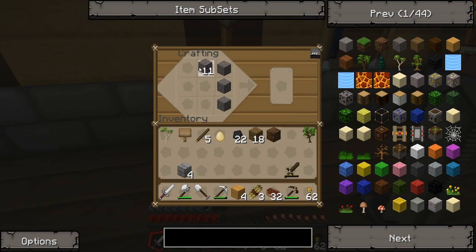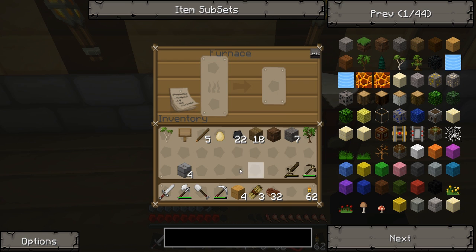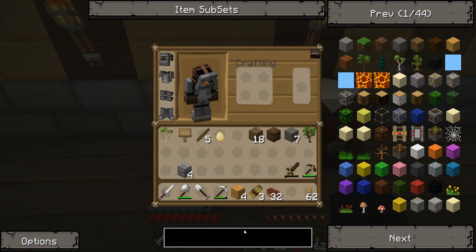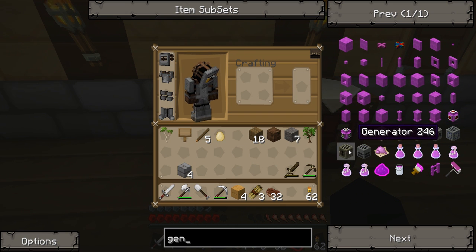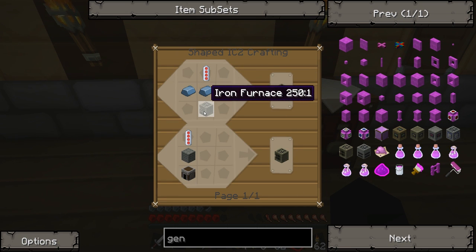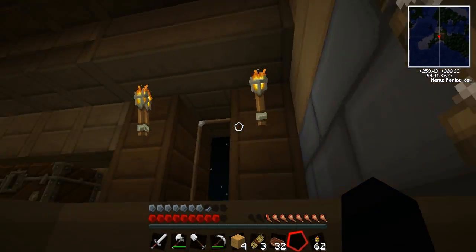Okay, so let's build a furnace. There we go. So we have a furnace, excellent. Put right here for now. 22 coal, really? I didn't know I got that much. That quick. So let's have a look. We need to build a generator. Yeah, this one here. A generator. So to build a generator, we need refined iron, and an iron furnace and an RE battery. So refined iron. So we need to go and get our other iron from upstairs.